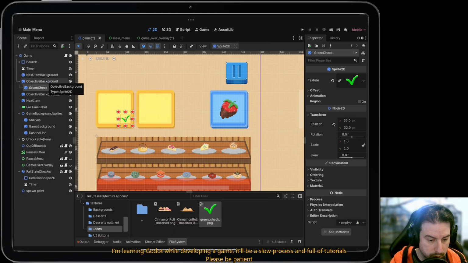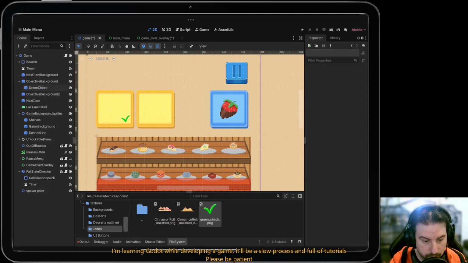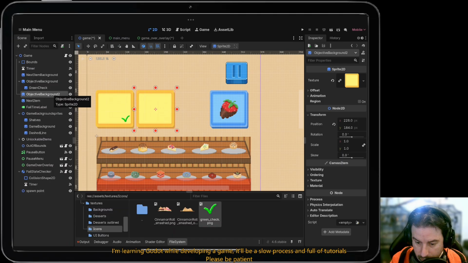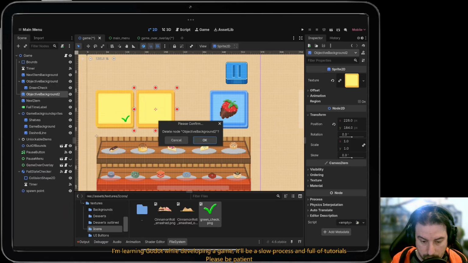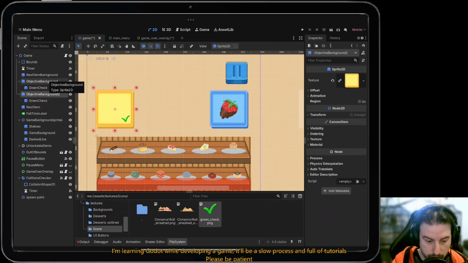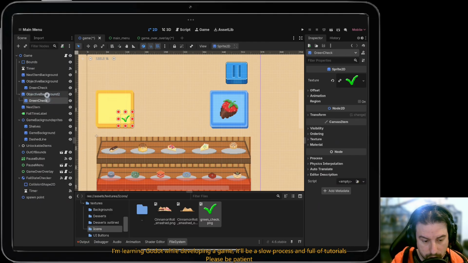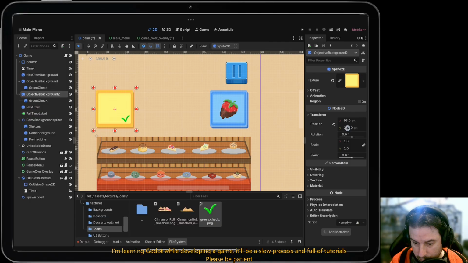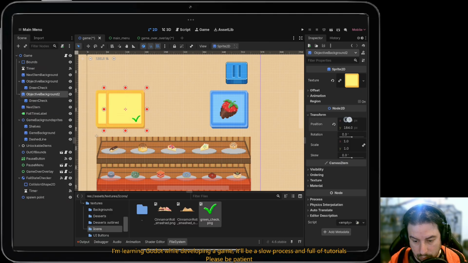And I will. Okay. So let me. 28. Not there, there, and there, and there, and we duplicate this. And put this on. I said 128. Nah, 18.